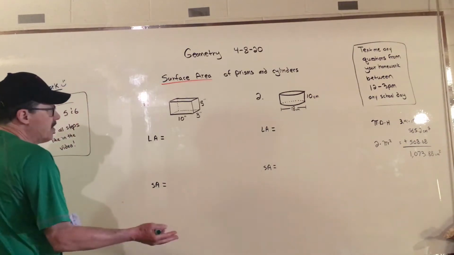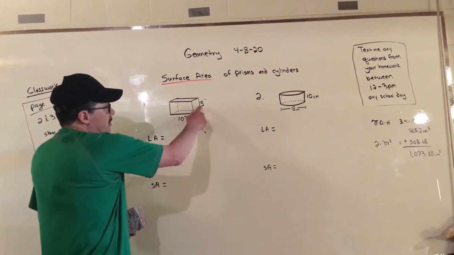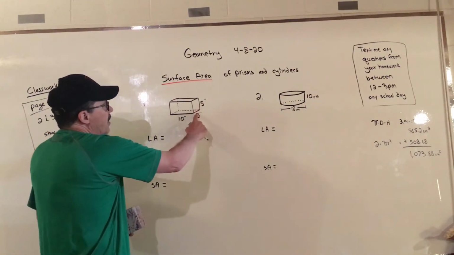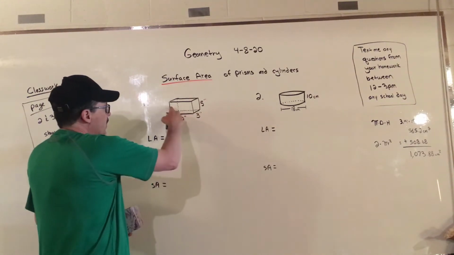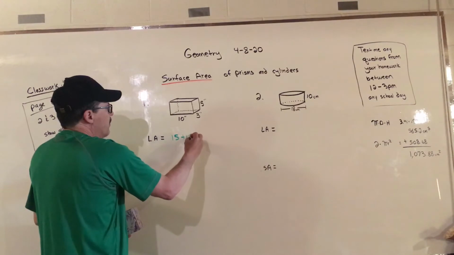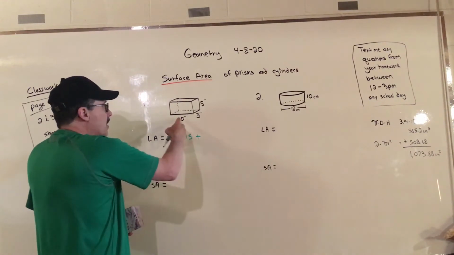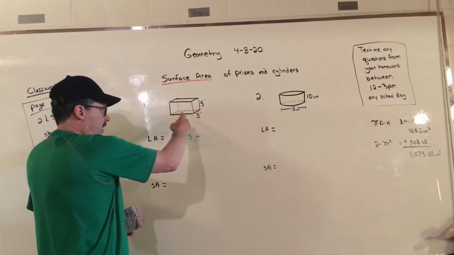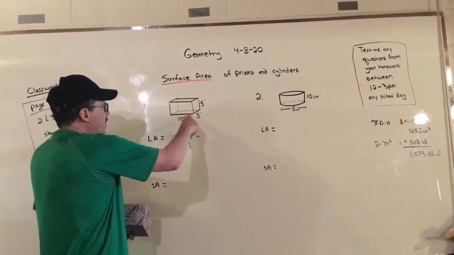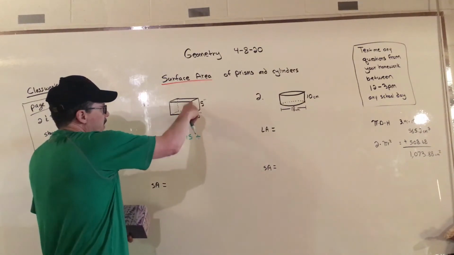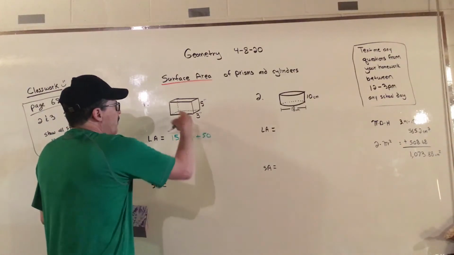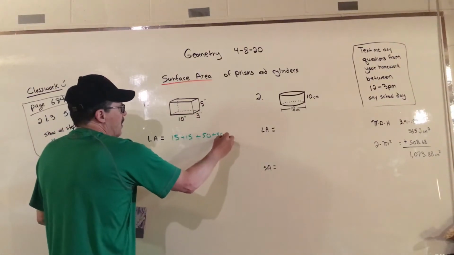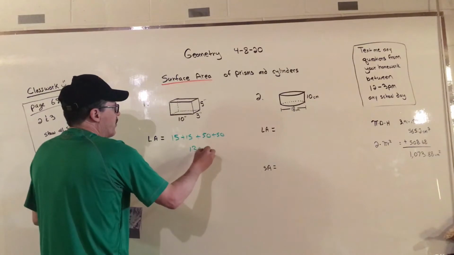And so the easiest way to do this that I know of is just, let's look at this end here. It's 3 by 5. 3 times 5 is 15, so that means the area is 15. Well, that's how big this one is too, so we add another 15. Plus, now the front would be part of the lateral as well. It's this here. It's 10 by 5. Be careful of that. Don't use a 3. 10 by 5 is 50. Well, the front's 50, the back's 50. If we add all these together, we get 130.